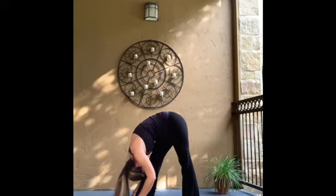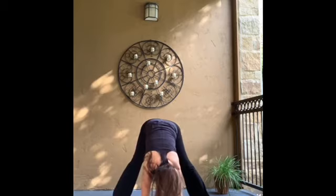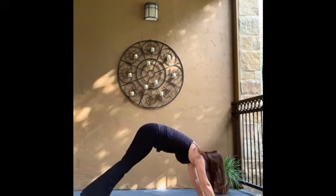Inhale, come all the way up to standing. Five on star. Exhale, forward fold. Softening here. Stretching. Slowly walking your hands to the front of your mat. Stepping back. Bring your elbows down to the mat and extend the legs.